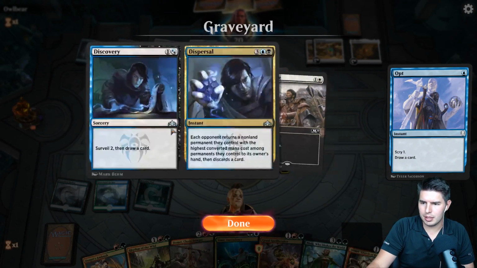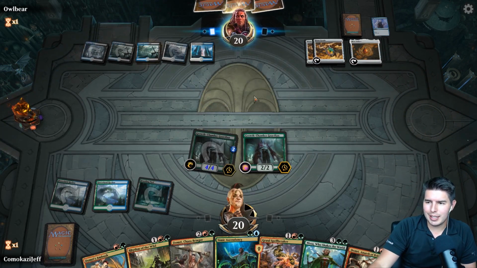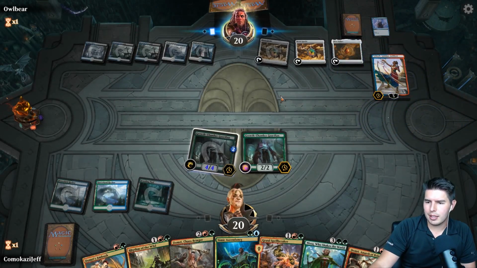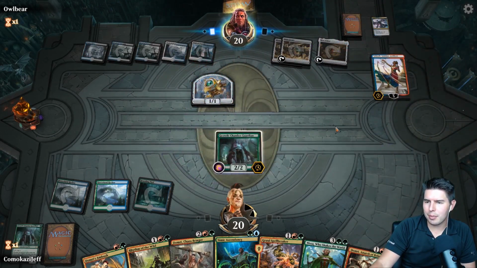Opt. I'm trying to think of what this could be. It could also be... All right, Saheeli. Saheeli makes sense. Saheeli I can see. Okay, okay. Tyrant Scorn. All right. See, that makes sense to me. That's understandable. I don't like it, but it's understandable.